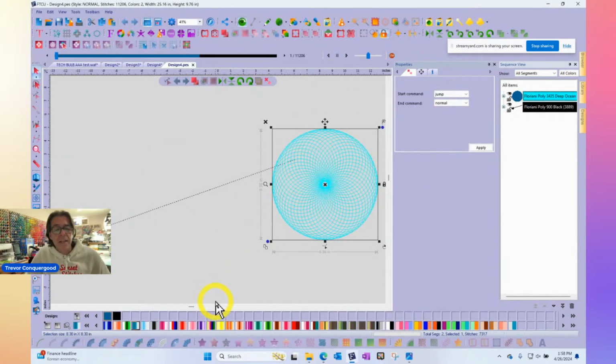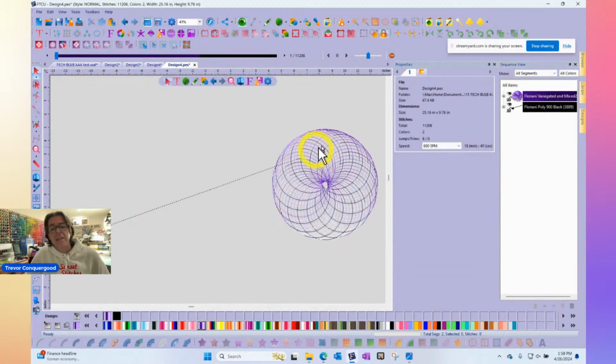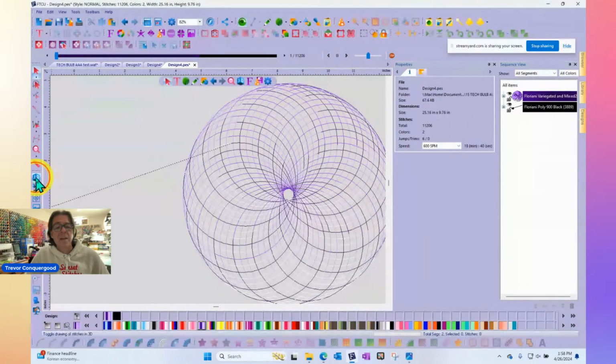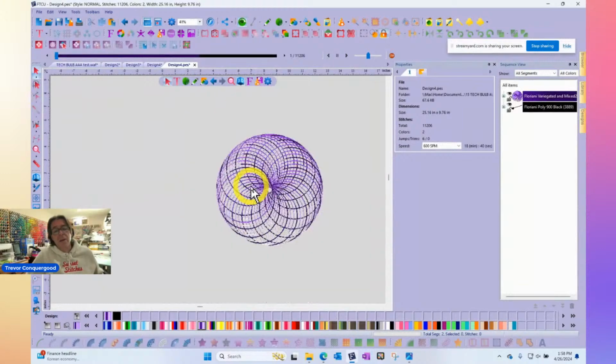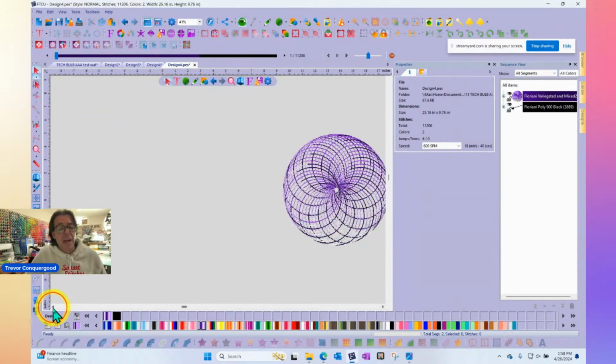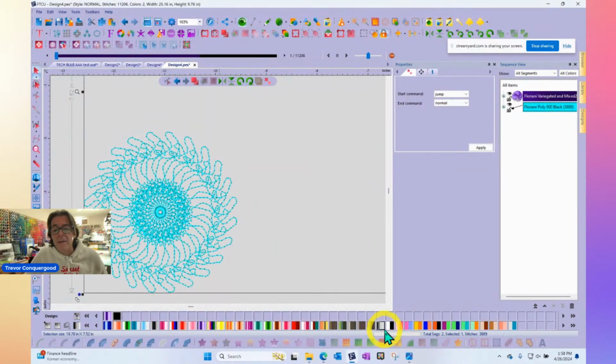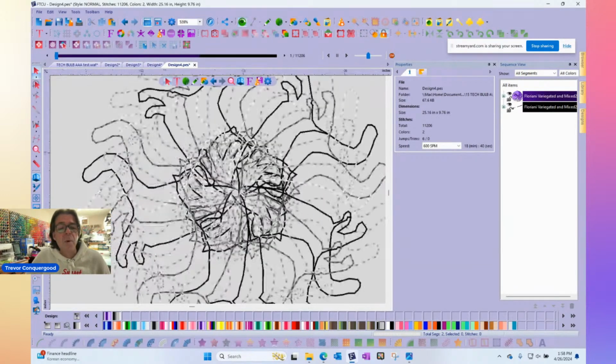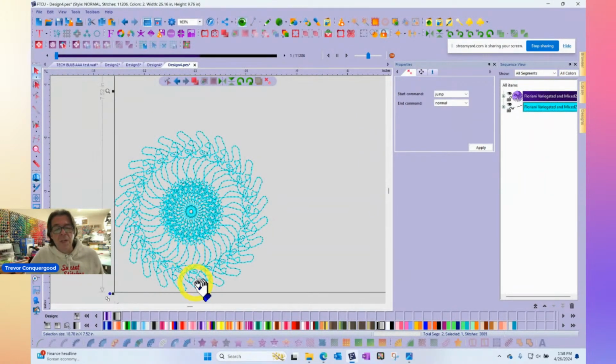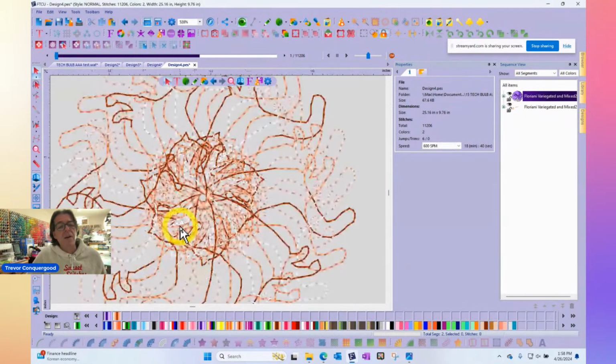But now if I tell it that it's going to be a purple variegated, you can really see what the effect's going to be if you sew that in a purple variegated. So very, very cool. Let's see what the kitty cat would look like in variegated. So there's the kitty cat. Let's try the black to gray. Actually, that's kind of like a camo one. Gray, gray, gray. Yeah, same idea. So you can try the different ones and see what would make you happy, but I'll try another one. So let's grab the cat and do oranges, maybe, something like that. And so you get an idea of how unique it can be.